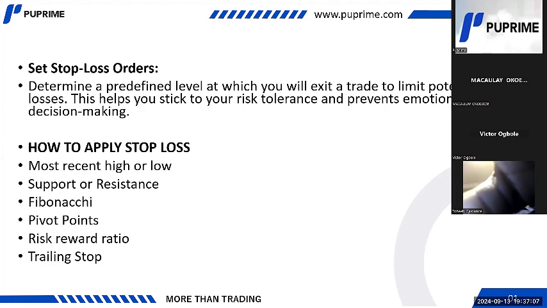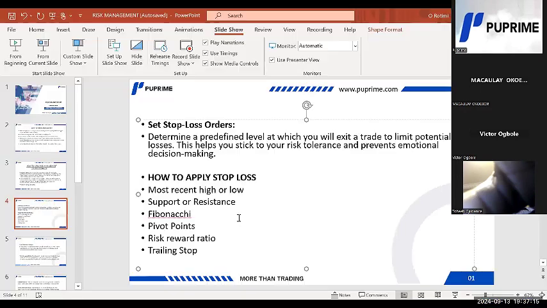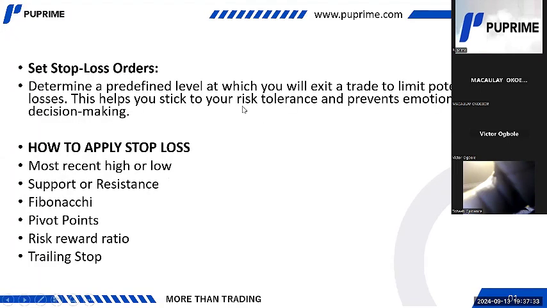You can also use the Fibonacci tool for your stop loss, and you can also use pivot points. Now, pivot points are not indicators that come with the MetaTrader platform. So if you want to use pivot points, you might have to download them online. It's a third-party application which you might have to download independently, but they are equally very good. They are very good tools that you can use generally for trading and even to determine your stop loss.